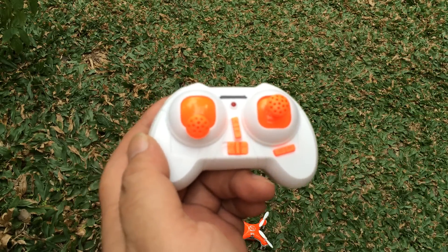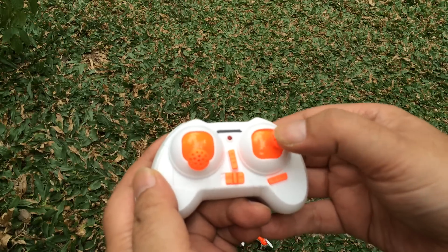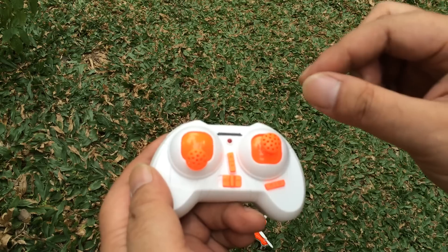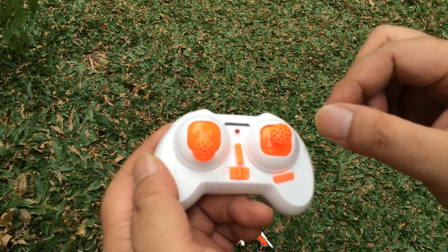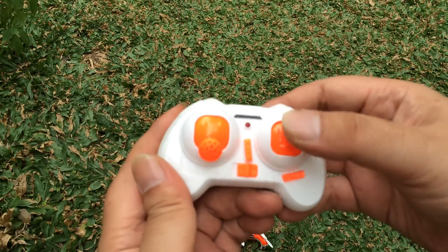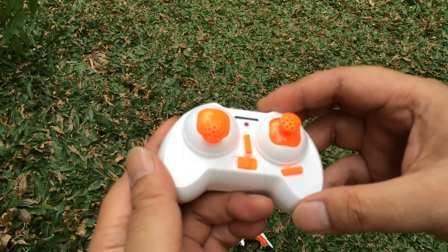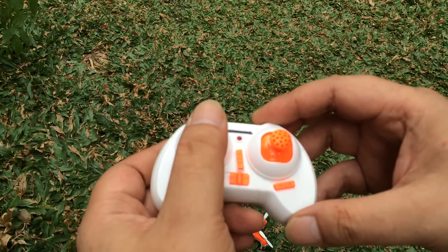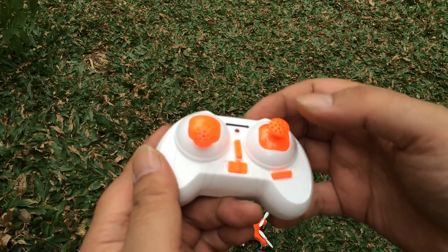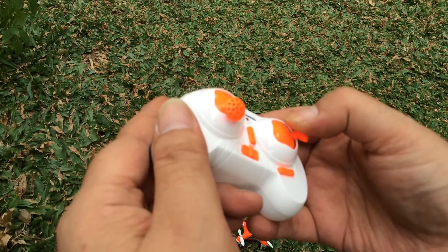This one here — they are called the pitch, which is up and down, and aileron left and right. To simplify this, what this does is it tilts the quadcopter. If you push up, it tilts forward. If you pull backwards, it tilts backwards. The purpose of this is to move it. This one rotates up and down, and this one is to move and rotate the direction — left it will tilt like this, right it will tilt like that.